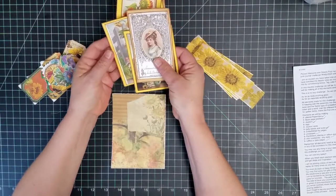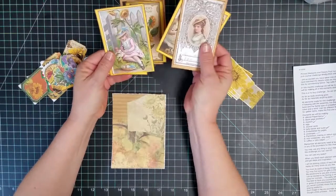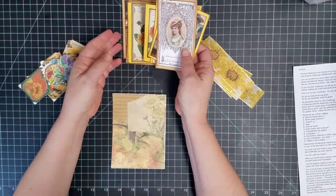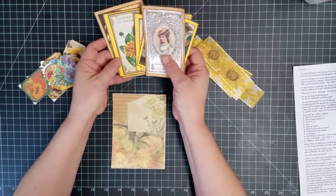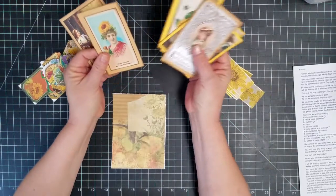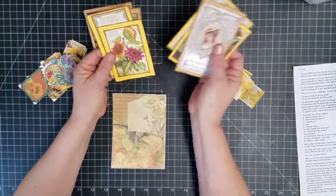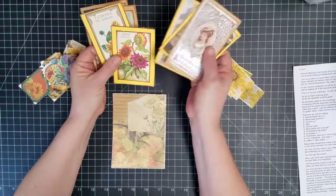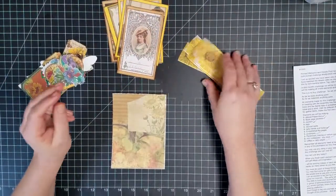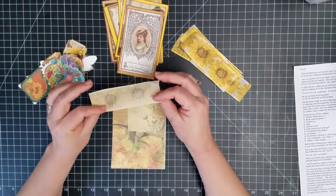Then I've got what I'm going to call focal points that are cut from DearJulieJulie digital images, Mrs. Coggs, Musings by Nikki. I'm not sure if those are Musings by Nikki or Artie Mays, but they're one or the other. And I've got little strips of ribbon with sunflowers on them.